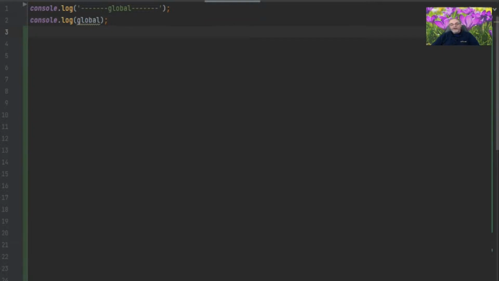So, like I said, you have the browser, you have Node, you have web workers. You may have three or four other different environments out there, either created now or created in the future, in which you may need to get access to that global object. And so you're going to have to write code to be able to say, well, if I'm here, or if I'm here, then access this, this, this, or this. It could be a great big mess. So globalThis was created to circumvent that. All you have to do is access the variable globalThis, and no matter what environment you're in, it will give you what you need.